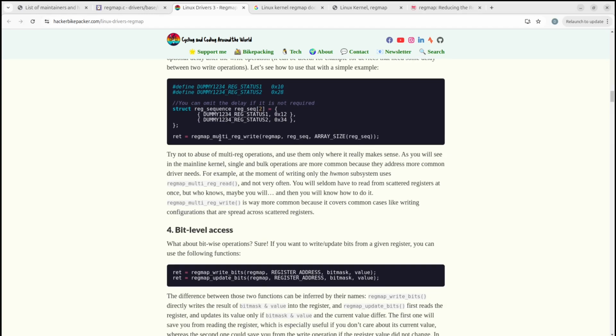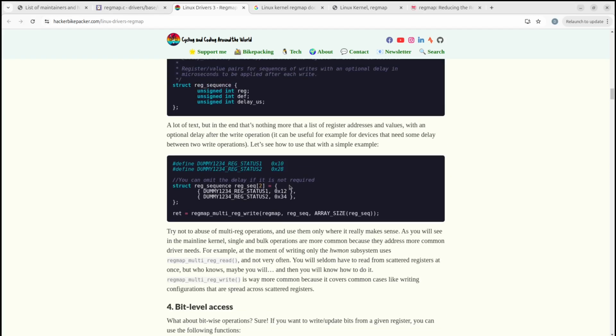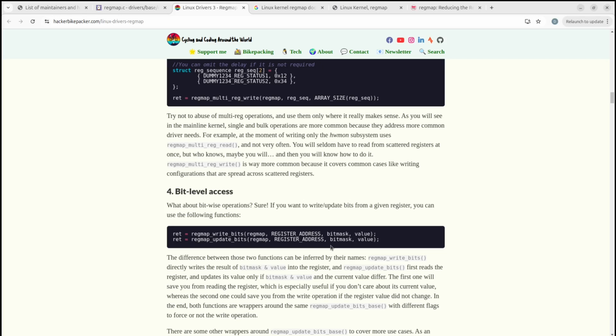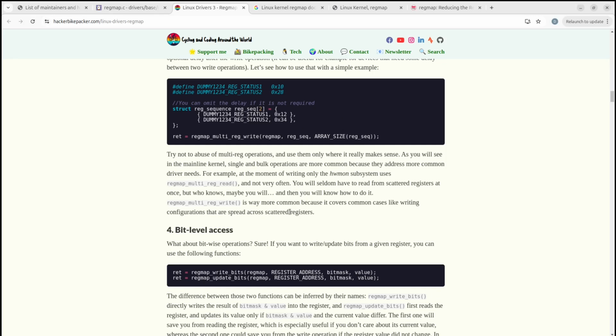And you use the same API, similar to the bulk write. You use Regmap, sequence, and array size. Isn't it cool? You can do single register read and write. You can do multiple register read and write, contiguous as well as non-contiguous. Internally, it maintains the communication on a given protocol, whether it's SPI or I2C. Error handling, everything is taken care of by the Regmap internally. However, it would be using the internal APIs of I2C only, but everything is under the hood within the Regmap.